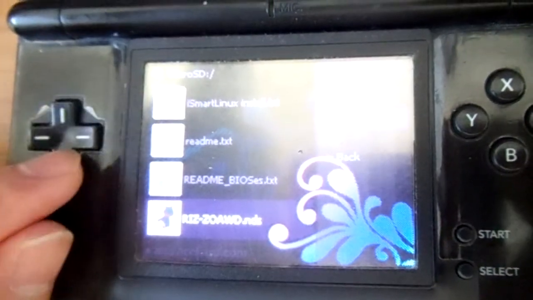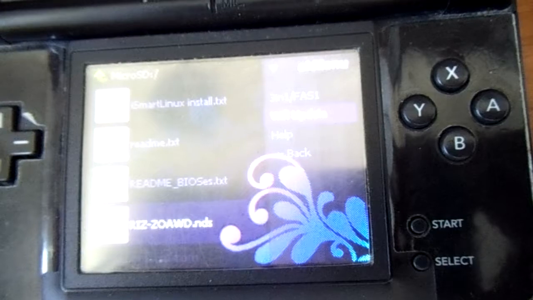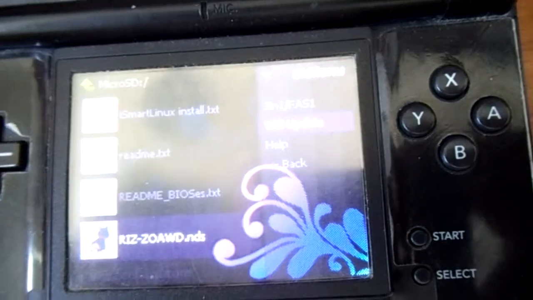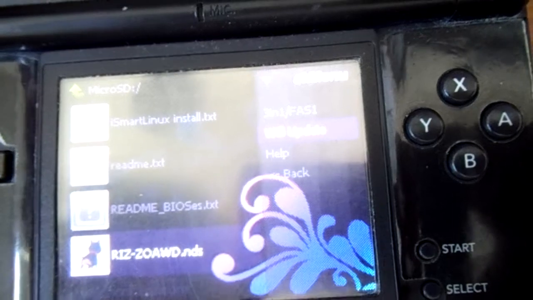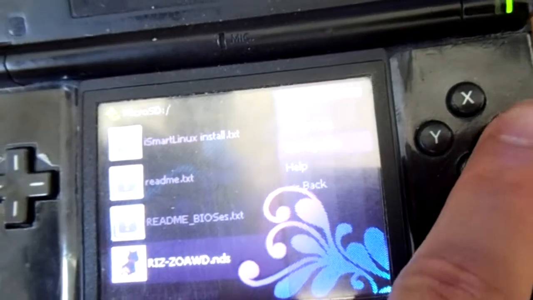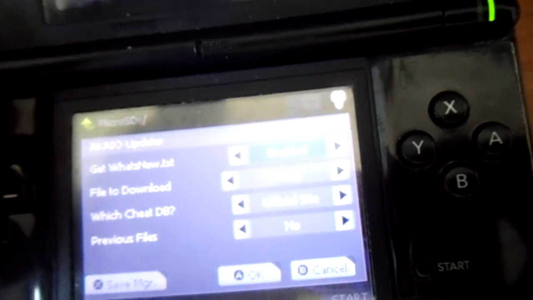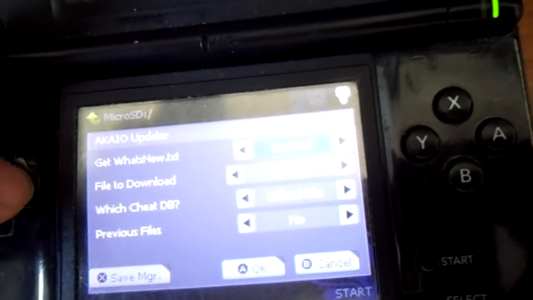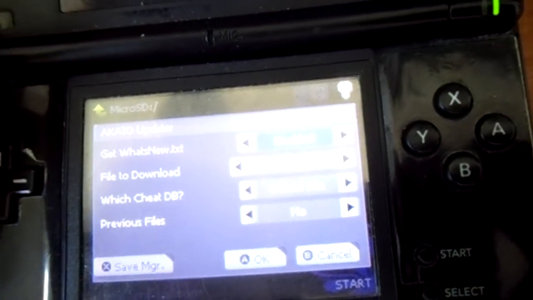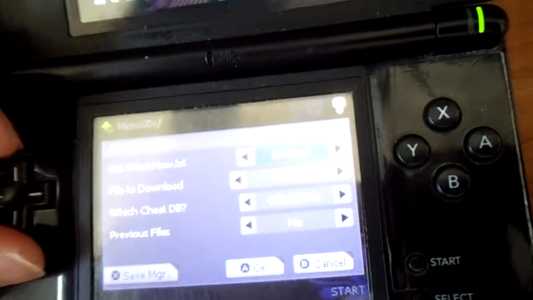Let's see, next. I can't show 3-in-1 options or all that because I don't have my 3-in-1 plugged in right now. But those options are the general options, so it's choosing if you want it to be Rumble or GBA connection sort of thing, or just any of those things. And then we have what's new, the updater, the Wi-Fi update. We have the get what's new .text. That's pretty useful. That tells what's new. So kind of needed if you're gonna use this.